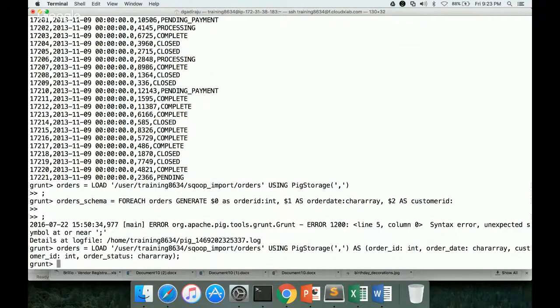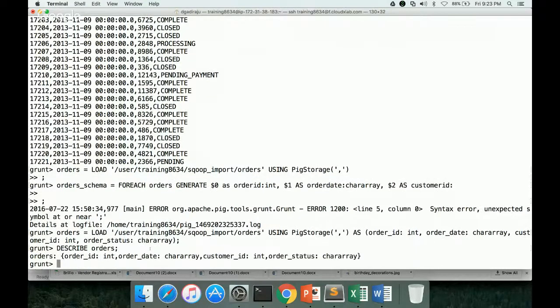Okay, now hit enter. The reason I am defining the schema is, after defining the bag, if you want to get the details about how the columns are formatted, you have to give the schema. Without schema, it cannot understand how the data is represented, how many fields are there in each record. Here we are saying at the time of load itself that this is a 4-field table, and these are the names of the 4 fields. If the data has 3 fields or 5 fields, then you might get incorrect results.